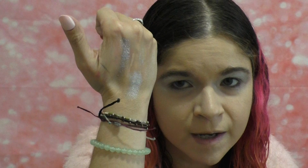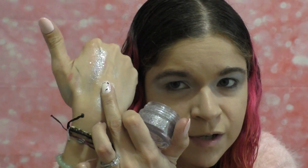I have here the Colourpop Glitterally Obsessed Body Glitter, and this is the shade Star Party. This shade is a silver base with some bluish iridescent sparkle in it, and there are some tiny pieces of glitter. Those are the ones that are more silver, and then the bigger pieces are the ones that have the bluish iridescent. I'll just swatch this out on my hand a little bit just for fun, because I love swatching and playing with makeup. So this is the shade, Star Party, that we're going to use for the glitter in this look.